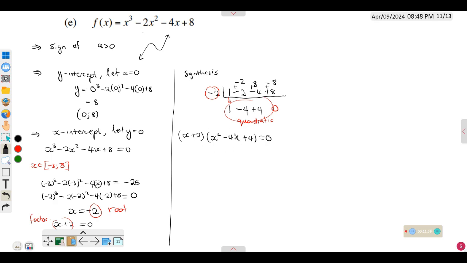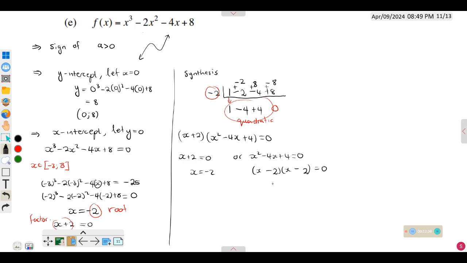And if you expand this, indeed it will take you back to the original function, which is what you have. So remember that math says x plus 2 is equals to 0, or the x squared minus 4x plus 4 should be the one which is 0. Then we already know that x is equals to negative 2. But this, when we try to factorize this, we have two brackets there. The factors of 4, which is what? Which is 2 and 2. The signs must be the same, both negative. So it's minus and minus, which is equals to 0.